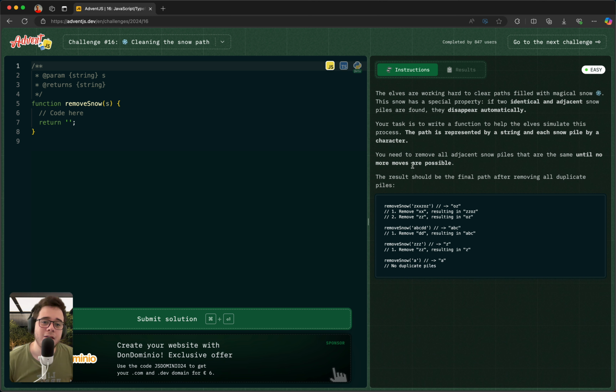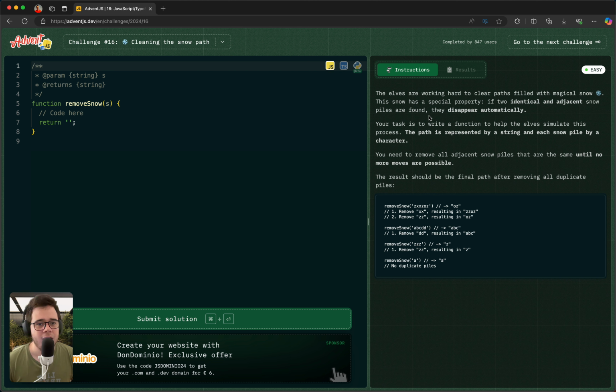So these are the instructions. The elves are working hard to clear a path filled with magical snow. This snow has a special property: if two identical and adjacent snow fields are found, they disappear automatically. Your task is to write a function to help the elves simulate this process.